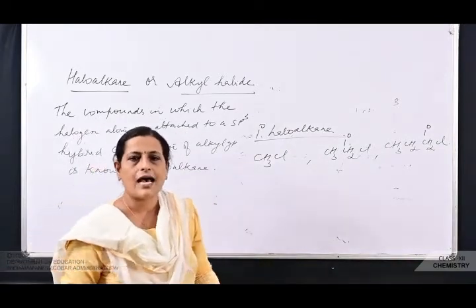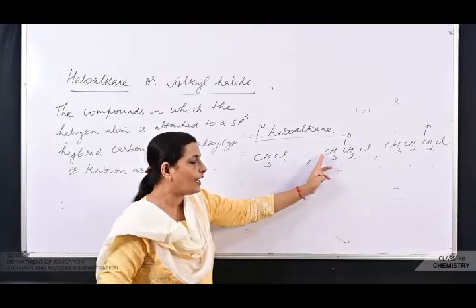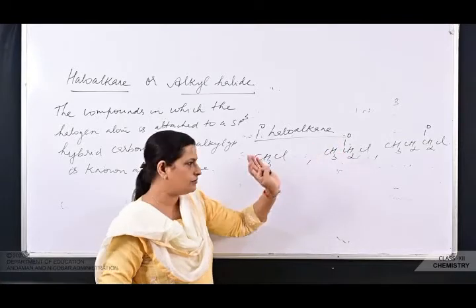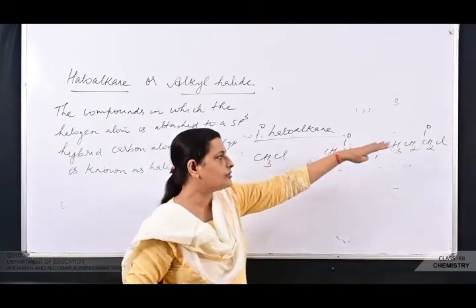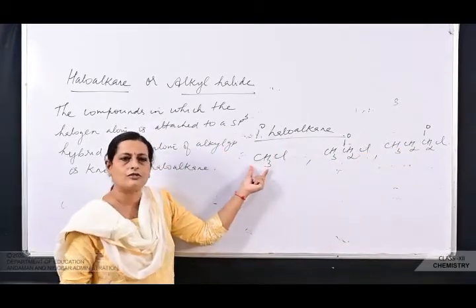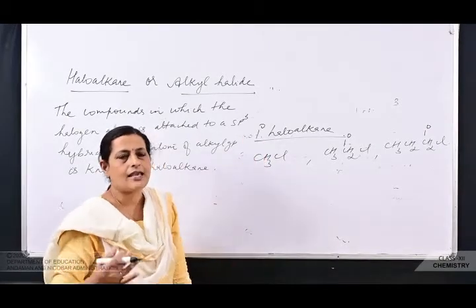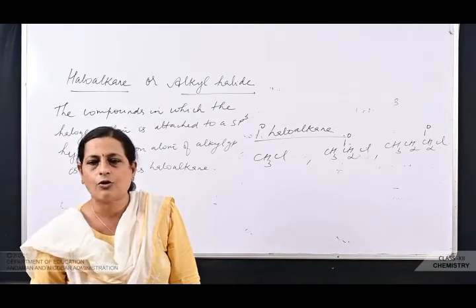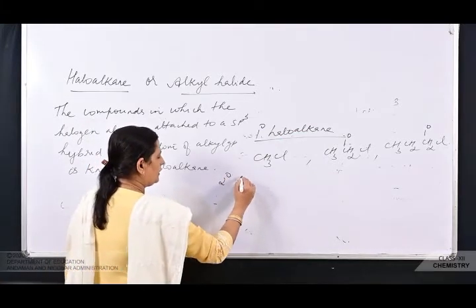So what is a primary carbon atom? A carbon atom which has its own existence, or in its adjacent position when there is one more carbon atom, such a carbon is known as primary carbon atom. So this is what type of haloalkane? This is a primary haloalkane. This also is primary haloalkane, and this has its own existence, so this is also known as primary haloalkane. So understood what is a primary haloalkane? The halogen atom is attached to a primary carbon atom, then we call it as primary haloalkane. Then comes secondary haloalkane.